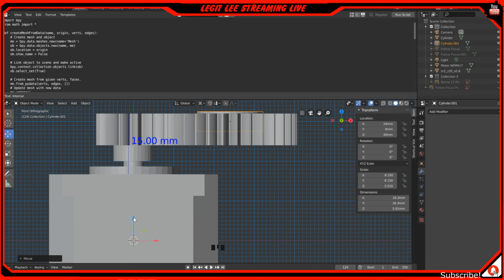Honestly, guys, we can just pull it down a little bit here. It doesn't need to be complete. On here, obviously, the location of it is 30 millimeters. So if we go down to 29 and a half, 29.5, it should line up just perfectly flat.